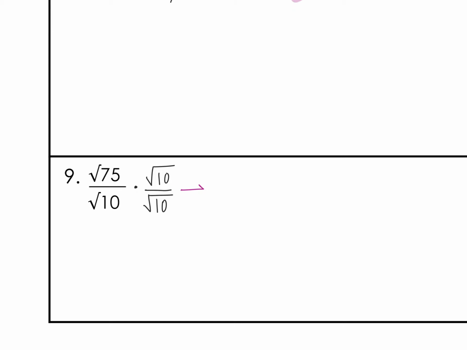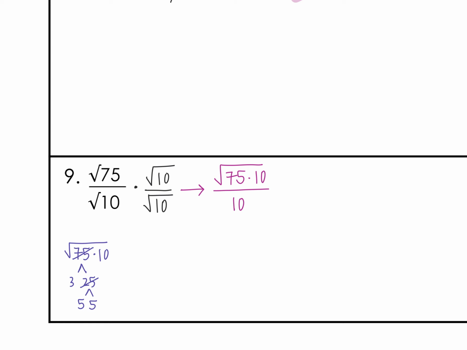Okay, so then I'm going to get the square root of 75 times 10 over, and then in my denominator, we'll just get that 10. Okay, once again, I'm going to come down here and do a little bit of scratch work off to the side. So that square root of 75 times 10. Some factors we have are 3 and 25. Then I can factor that 25 into 5 times 5, which will be very helpful.